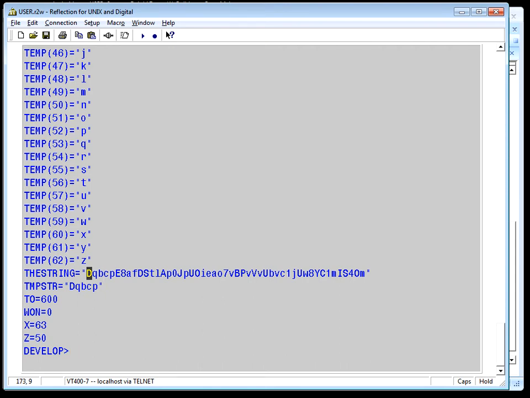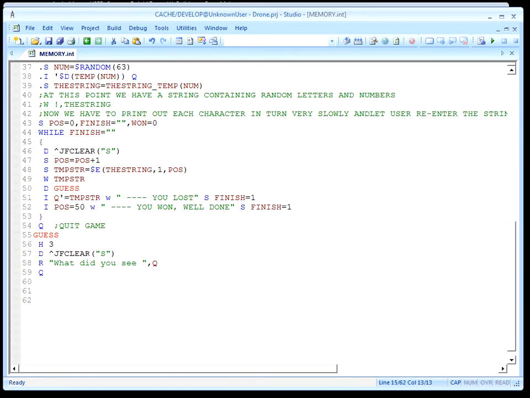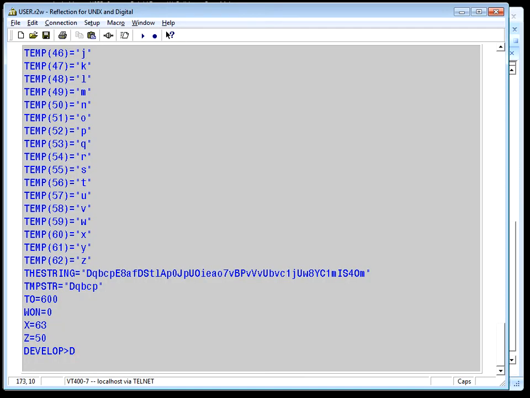So if you typed in the letter D and then pressed enter, it would get the string characters 1 to 2 because it's incrementing this pos. So it'd show you number 1 and number 2 and so on, and then it'd loop round and show you number 1 to 3, so 1, 2 and 3. It'd loop round and show you up to 4, up to 5, and so on, and it keeps doing that until you get it wrong.